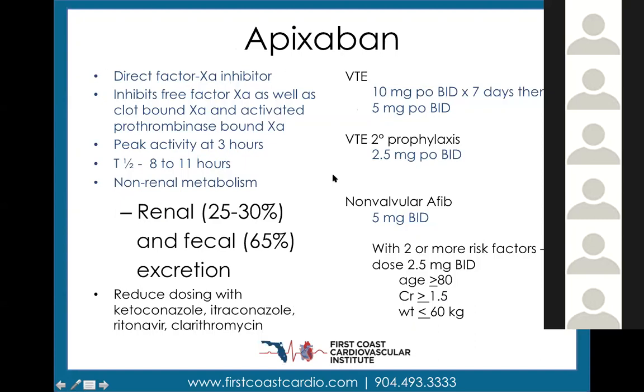Eliquis, it's something we use pretty frequently. The dose is actually 10 milligrams BID for 7 days, then 5 milligrams twice a day. And we reduce the dose if you have 2 out of 3 factors: if the age is more than 80, creatinine more than 1.5, or weight less than 60. 2 out of 3, we reduce the dose to 2.5 BID, but this is for non-valvular AFib. For DVT, we keep it at 5 BID.